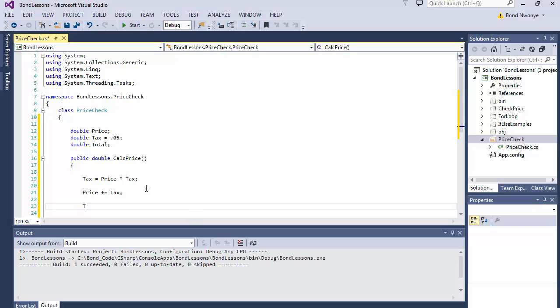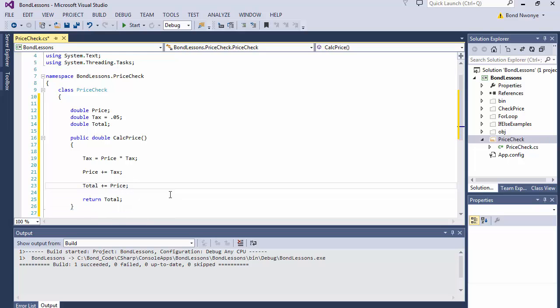So we could do total is equal to, use the same operator here, price. So again, we take whatever the value of price is, we don't have a value for total right now, but whatever it is, we take the value of price and store it right in total. If we have additional prices, because we have this operator right here, we could continue to add more, and every time we add price for a new item, it stores it right back into total.